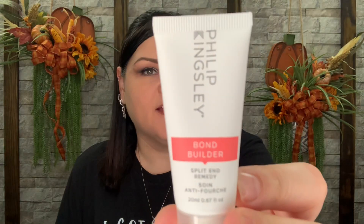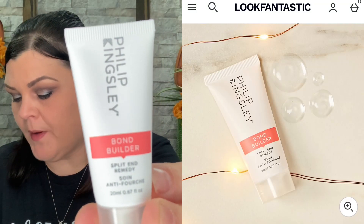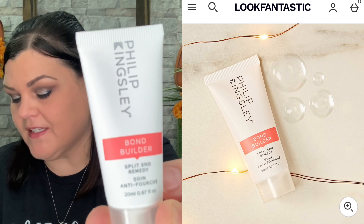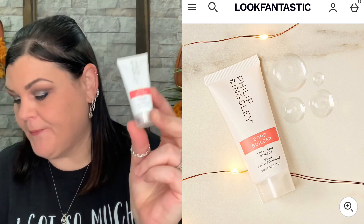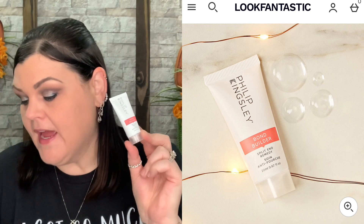Here's the next item — this is from Philip Kingsley and it's a bond repair. This is the perfect remedy for split ends, shielding healthy hair against heat damage and UV rays. This lightweight formula revives your hair leaving it more voluminous and healthy looking. It has green tea leaf extracts and castor oil. How to use: run a small amount through your hair from root to tip. For best results, blow dry into your desired style or leave to air dry. Reapply at least every third wash.